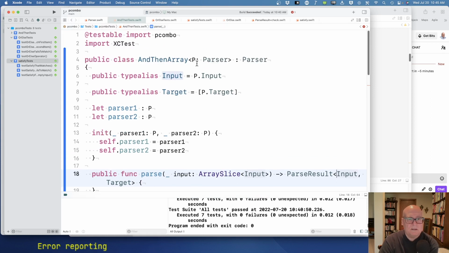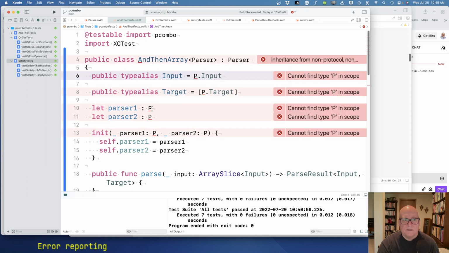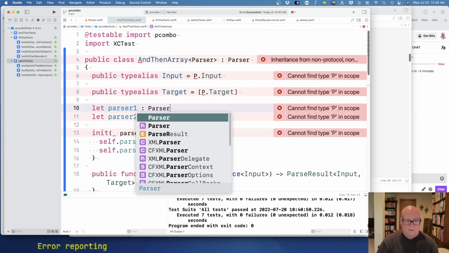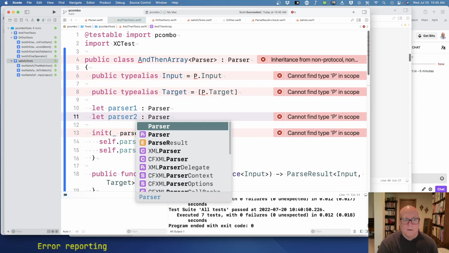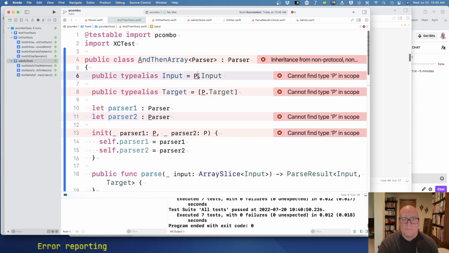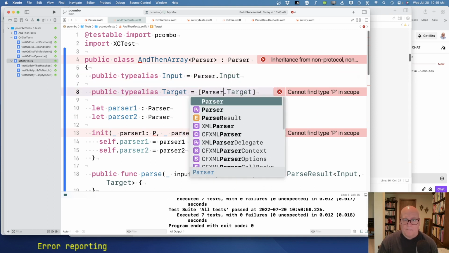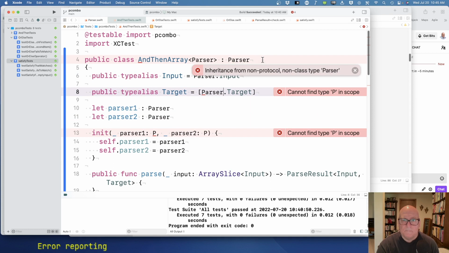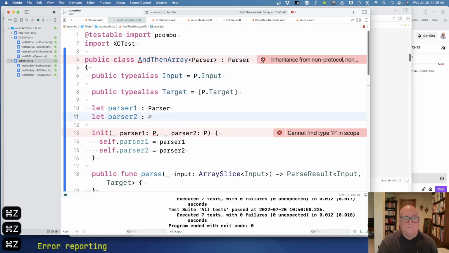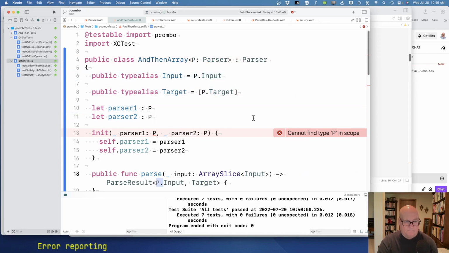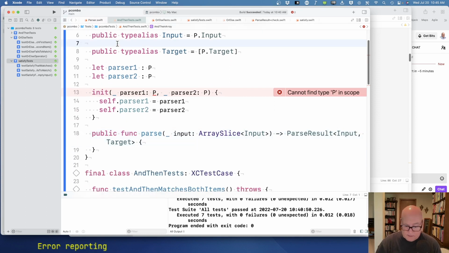Target. I don't know if I need to. I'm wondering if I need this. Can I just say parser? No. Okay, input and target are set.